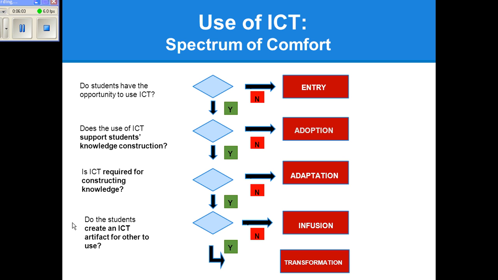So the idea to create, and then for others to use. Don't just finish that sentence by saying, do the students create an ICT artifact? No, no, no, for others to use. So it has to be published. It has to be put out there. It has to be there for others to consume. It has to be a shared idea. And this is what ICT allows you to do.